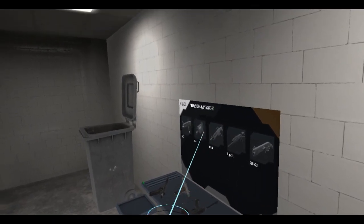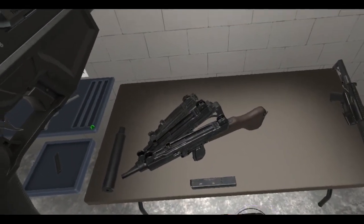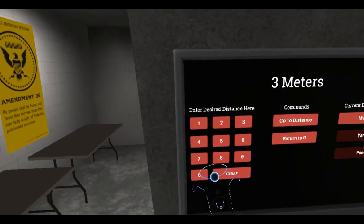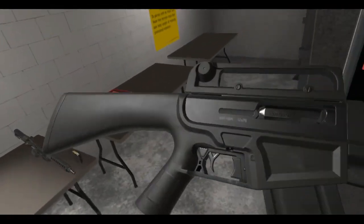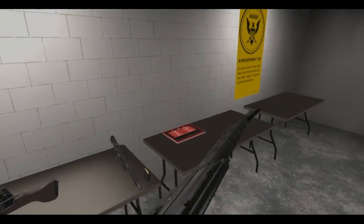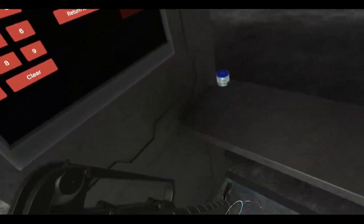Okay, so the next weapon we have, let me try to get the name here, is a mag-fed shotgun called the, what is that, the MP155K? Never seen this before, by the way. I'm not too familiar with all the guns of the world. But it is a mag-fed shotgun. Look at those details, wow. I like those lines, they're really cool. Very sci-fi-ish, you know? It looks really good in the light, too. That is pretty cool. Oh, wow.